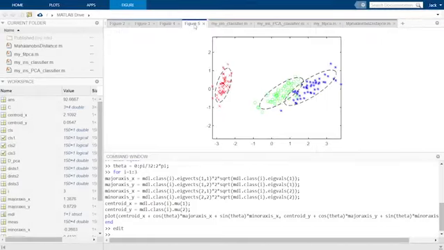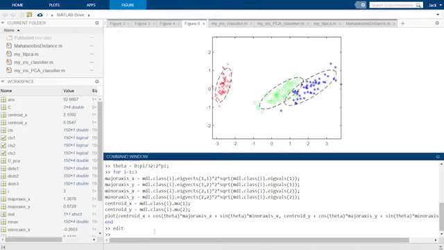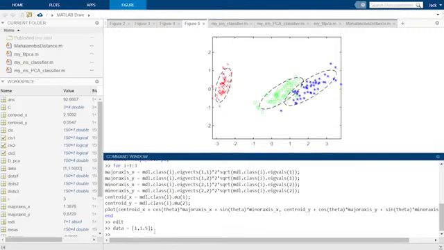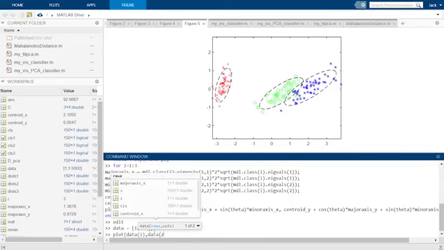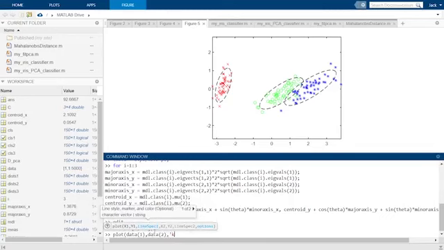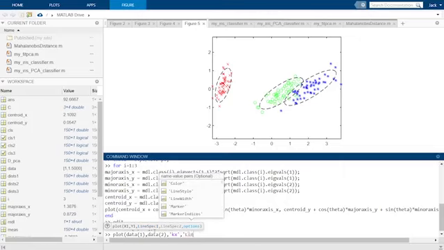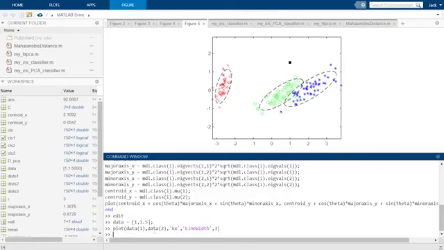Okay, let's try it. Let's look at a data point lying at data equals 1, 1.5. We can add it to our plot. We'll display it as a thick black X. To choose a class for this data point, let's compute the Mahalanobis distance to the first model and step through the function.